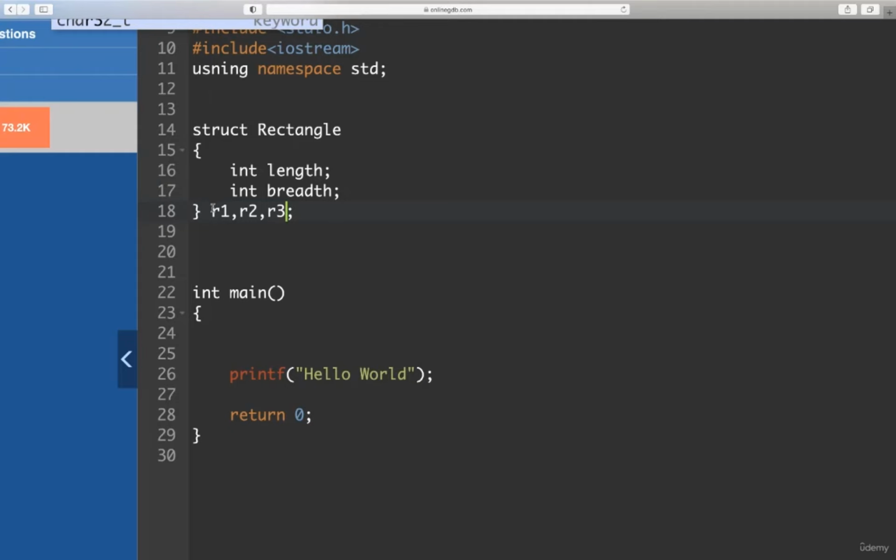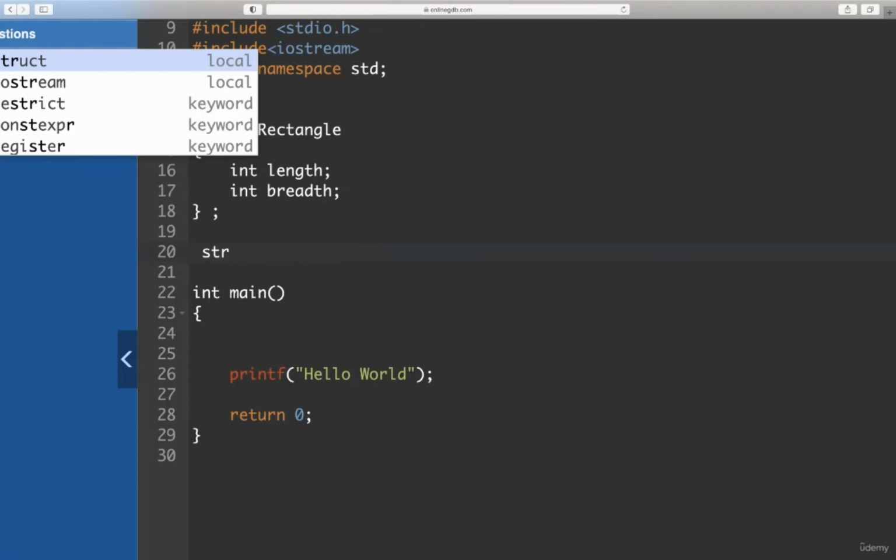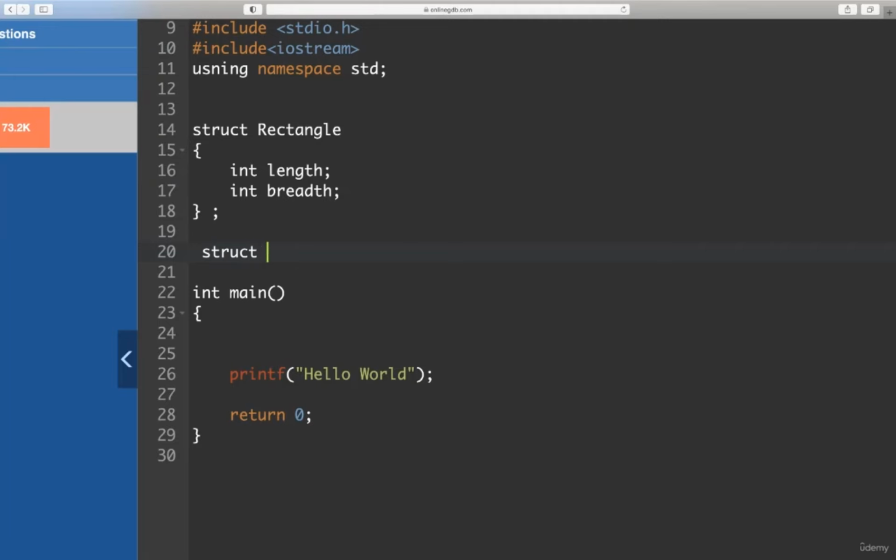So this will become a global variable which will be accessible to all the functions. This is as good as writing separately struct rectangle and R1, R2, R3. So this is same. Even if you declare them here or you write them separately in the next line, this is the declaration of variable.